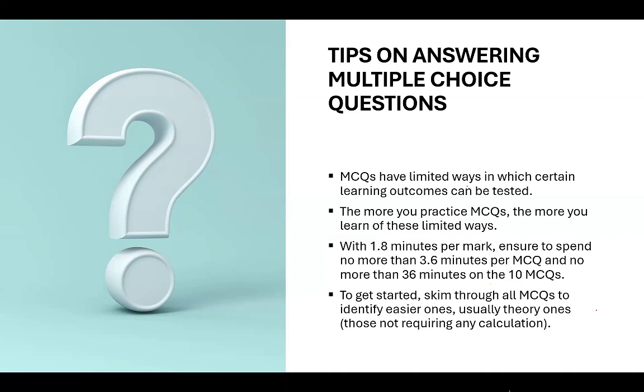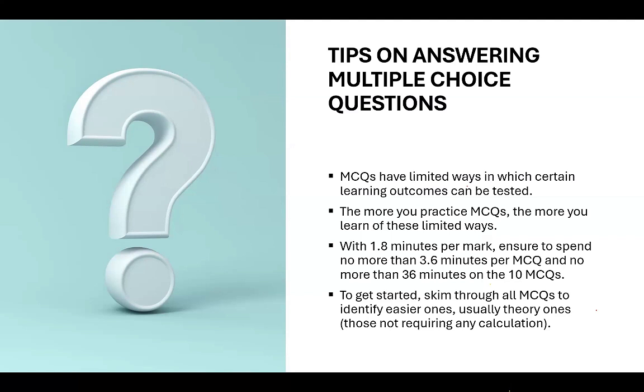A 20-mark question: don't exceed the 36 minutes. The moment 36 minutes is done on your second question in Section B, move on. Leave everything, no matter how affordable what you're leaving looks. Just leave it and move on to the next question. Only come back later at the end of the exam. It's extremely dangerous to spend too much time on one question.